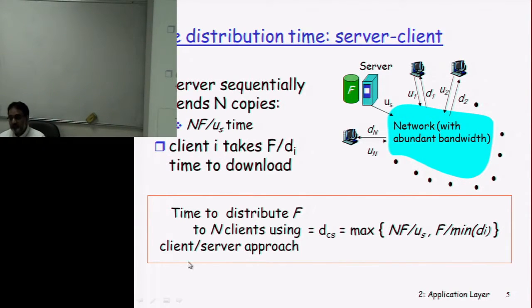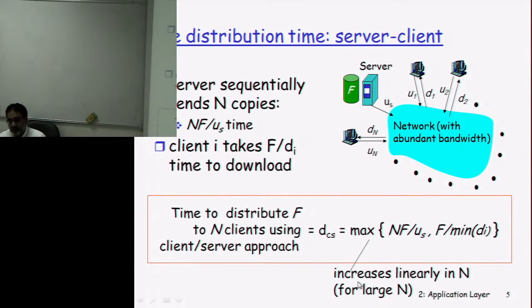It will take the maximum time because this is the client with the least bandwidth. So this will be the last to finish downloading the file, and until he downloads the file, it is there to upload it.